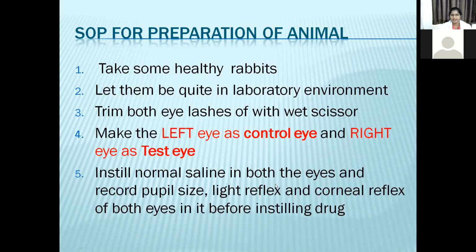Instill normal saline in both the eyes and record pupil size, light reflex, and corneal reflex of both eyes before instilling the drug. First we have to instill normal saline in both eyes before starting the practical. Then afterwards, record pupil size, light reflex and corneal reflex of both eyes before instilling the drug.